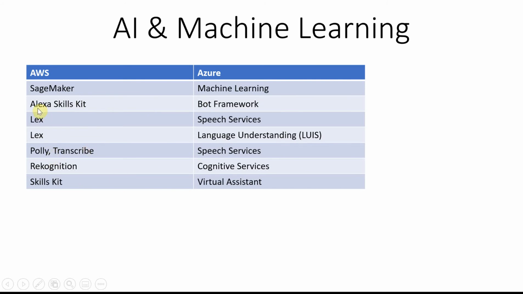The voice enabled devices, but Alexa is in fact the most popular of all. Here in Azure they don't have anything equivalent as far as I know, but they are trying to come up with their own framework with which you can communicate with Alexa also, or any other Google product, and other products from Samsung and others also.